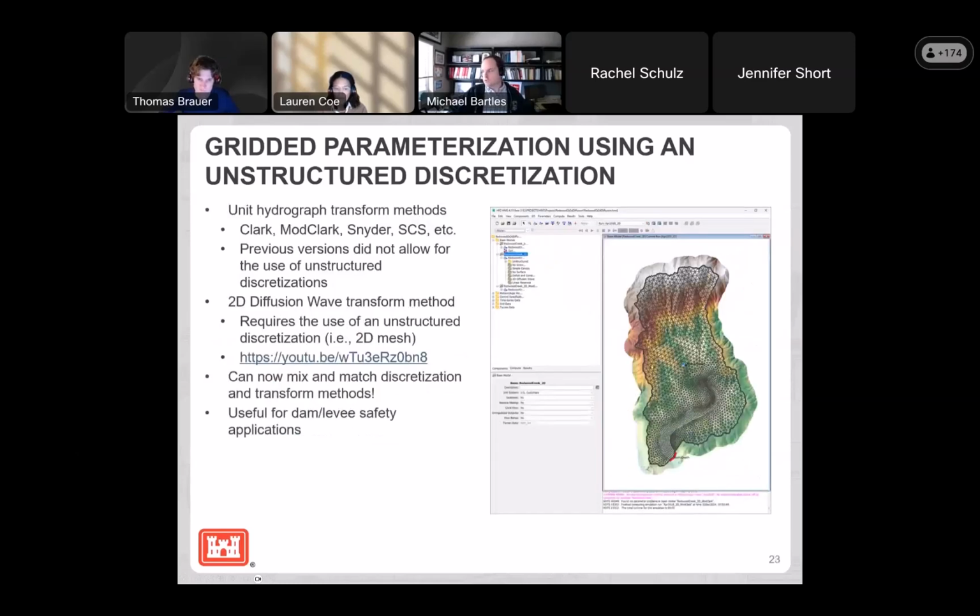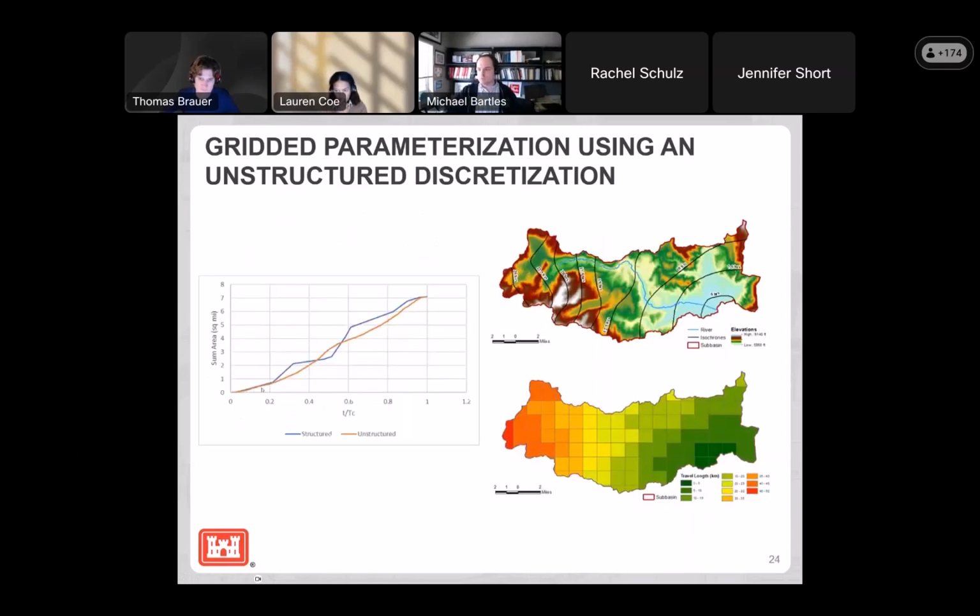What if I used this much more intelligent representation of discretization for the overland surface? I can get this much more intelligent and smooth shape for my time area histogram to make a better informed decision on how water actually moves throughout the watershed.